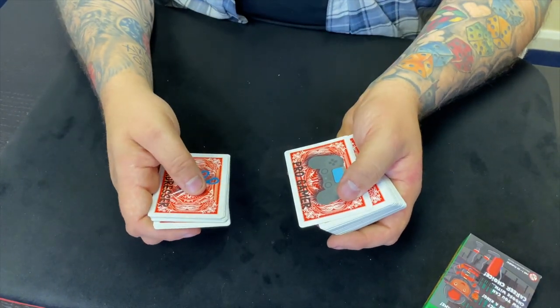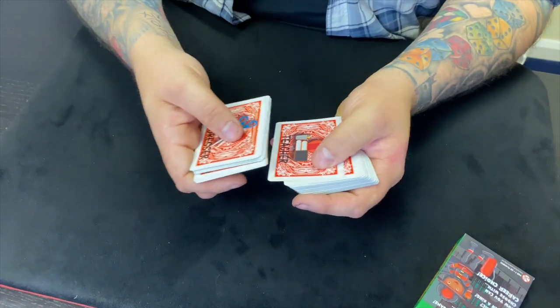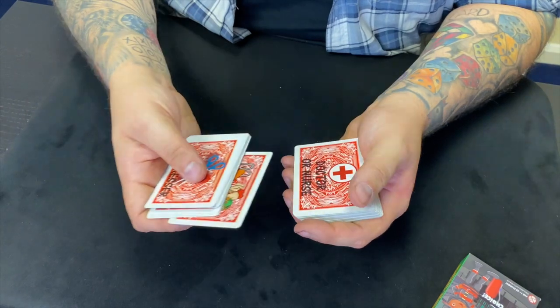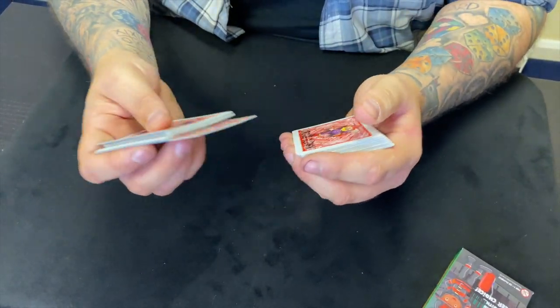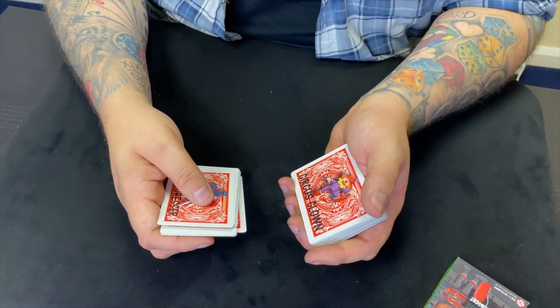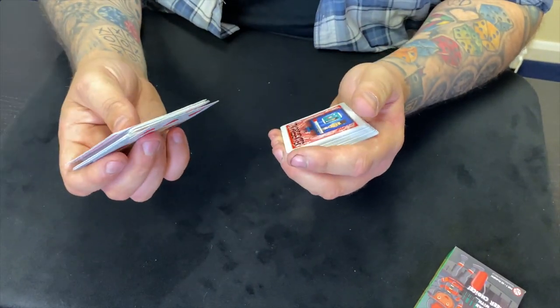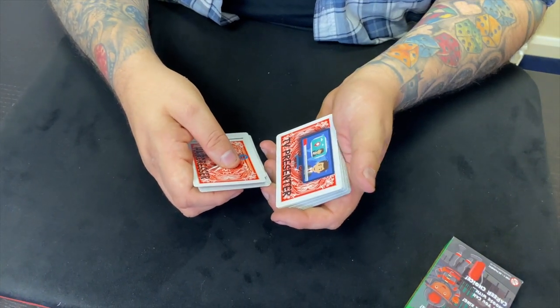Pro gamer. Can you imagine just sitting around playing games all day? That'd be fantastic. That'd be amazing, wouldn't it? A teacher, that'd be the worst job ever. Mechanic, Olympic diver, that's oddly specific. Doctor or nurse, builder. Yeah, the list goes on and on. I mean, there's circus clown. I could see you being a circus clown. Thanks. I could see you being a circus clown. I think you'd make a great circus clown. Artist, TV presenter. Can you be a TV presenter? Oh, I can't lie to people, so probably not.